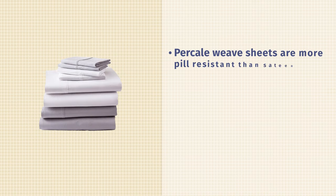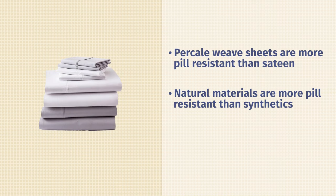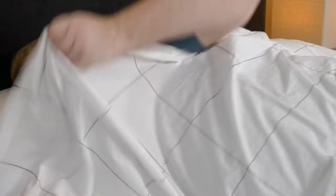You might be thinking: what sheets don't pill and can I get those instead? Truth be told, sheets are going to pill eventually in some shape or fashion — it's just that some are better at being pill resistant than others. Percale weave sheets are very pill resistant and do a better job at staying pill-free over sateen weave sheets. Also look at the materials — natural materials such as bamboo, cotton, or linen are very durable and will resist pills much more than synthetic materials like polyester. For cotton, look for long staple cotton, because those fibers are very long and therefore very durable. And more expensive linens and silks do a very good job at being pill resistant, if they even pill at all.